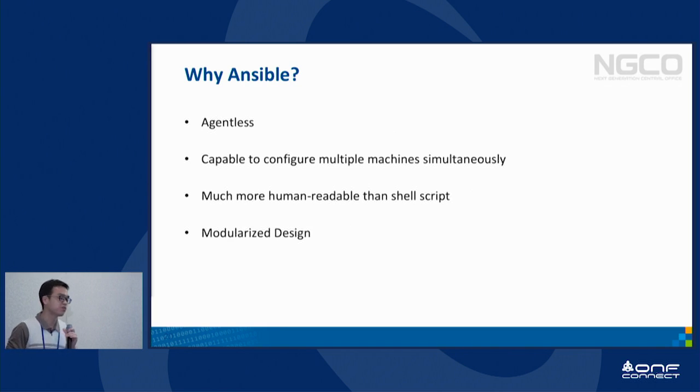Why Ansible? First, agentless is really important because you don't have to install any agent in the remote server you need to control. Second, it's capable to configure multiple machines simultaneously. It's a very efficient configuration tool. And the Ansible playbook is written by YAML syntax, so it's much more human readable than pure shell script.